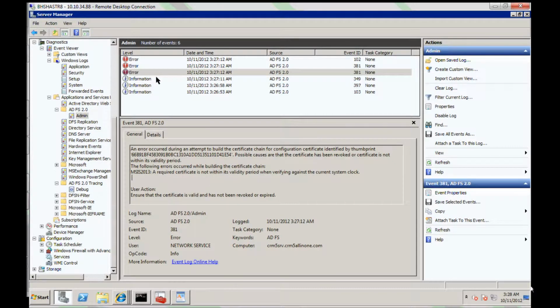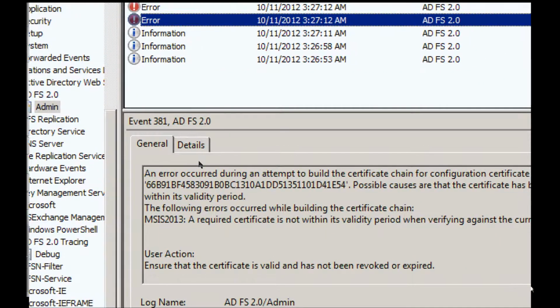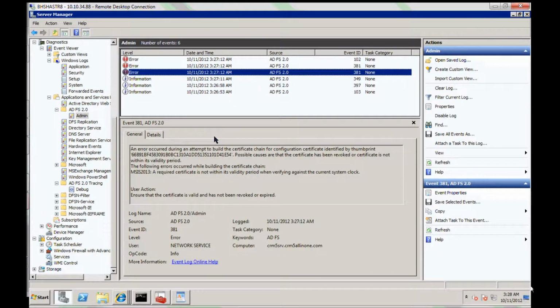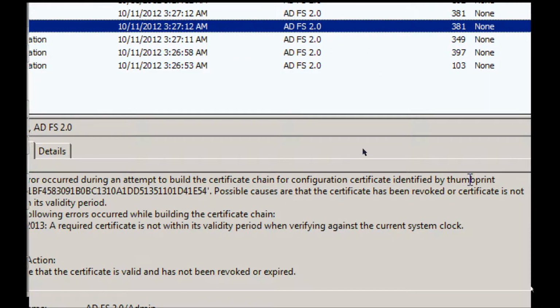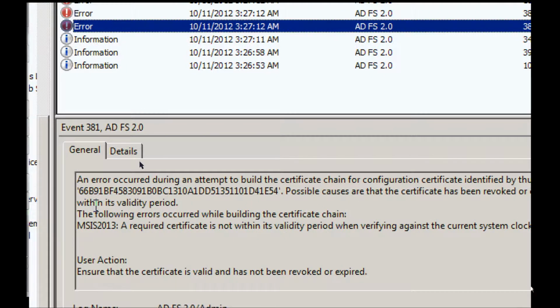So let me start looking at the one from the bottom, which is event ID 381. It says an error occurred during an attempt to build the certificate chain for the configuration certificate, identified by the thumbprint. Possible causes are that the certificate has been revoked or is not within its validity period.